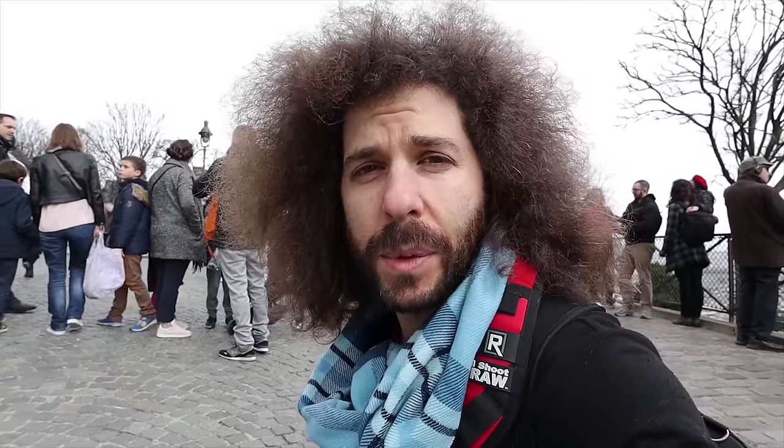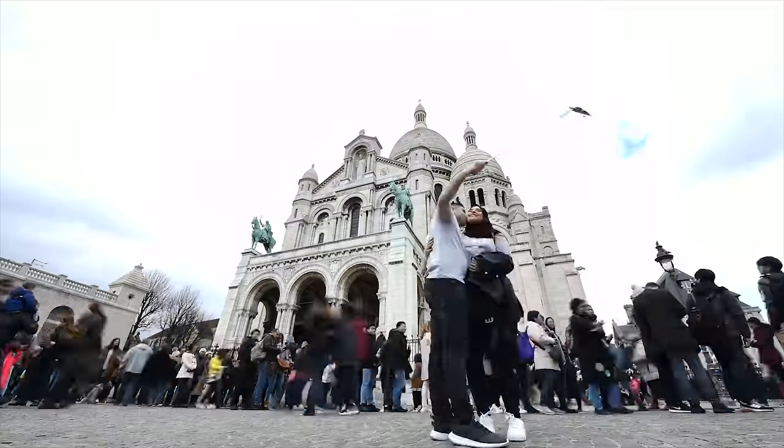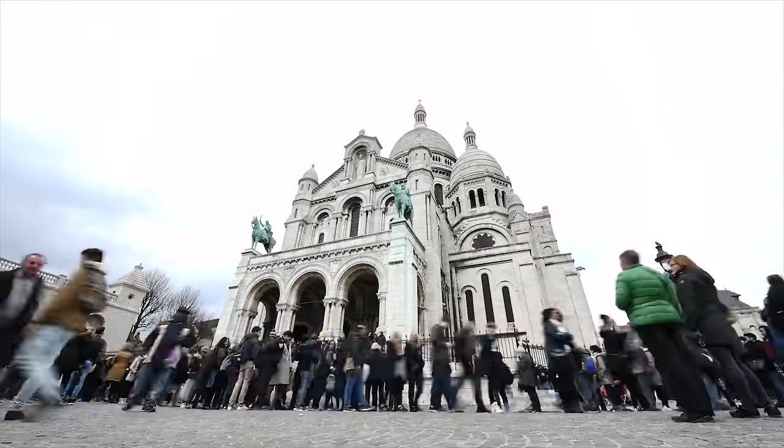I like how the time lapse turned out. The lines are pretty straight, the line of people walking is straight, there's a lot of movement. I'm happy with how this time lapse turned out. This type of time lapse could be used for a lot of different things — movies, commercials. You never know where it's going to be purchased, so you might as well just go out there and shoot it.